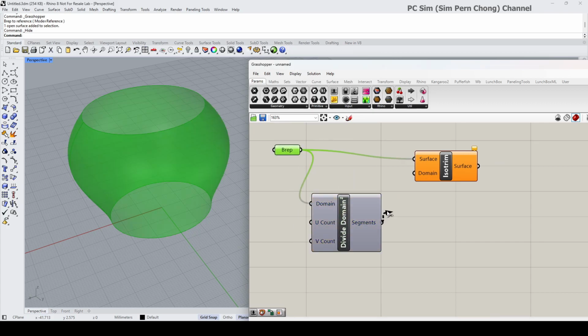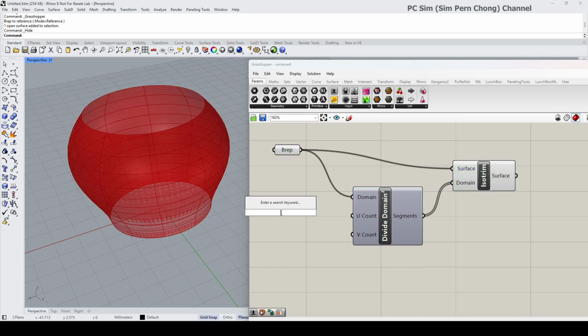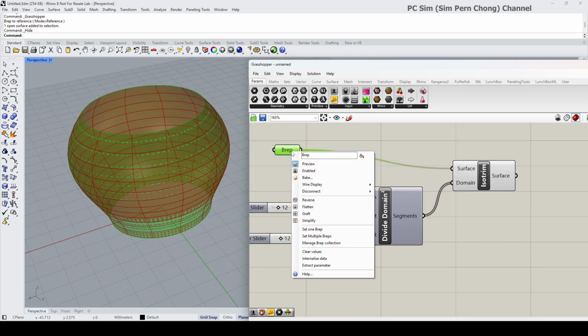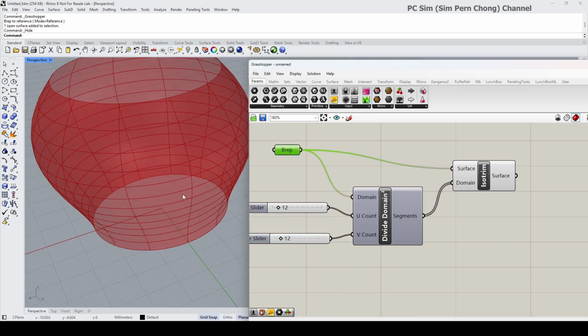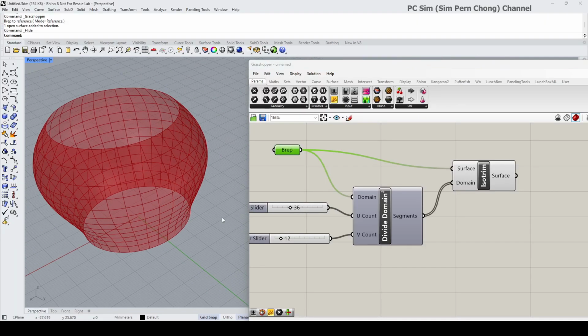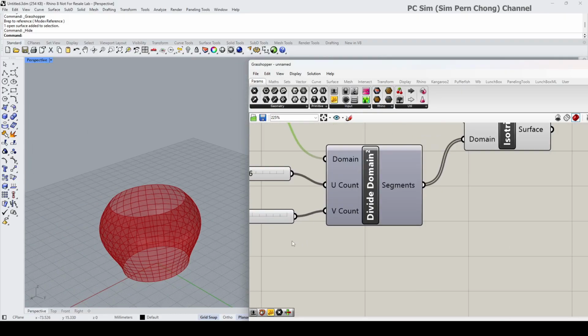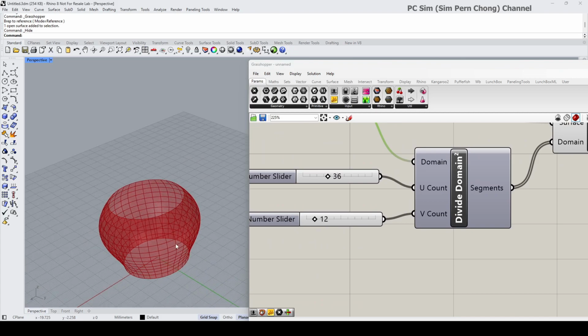Connect this here, connect this here. And let's give some value to the U and V count. Maybe something like that. Okay, and hopefully it wouldn't hang the system.